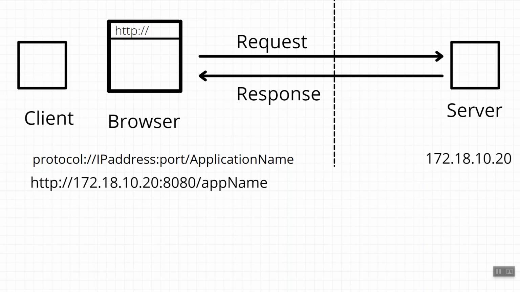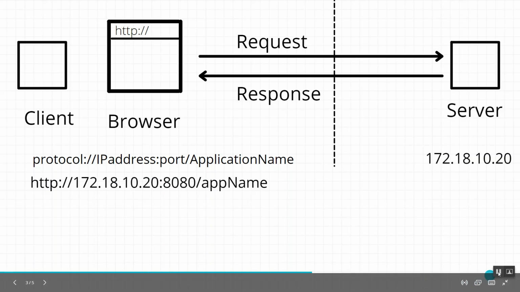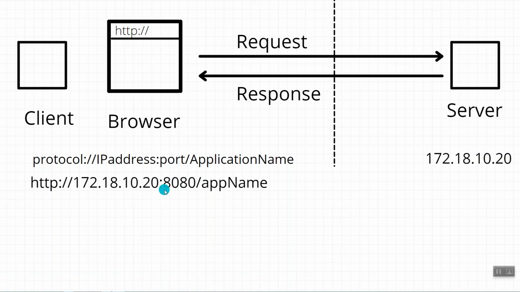Inside the protocol, we have the IP address, port and the application name. Our protocol is HTTP and the IP address is the address that we use for the server. If it is an HTTP request, we use port 80 and then the application name.